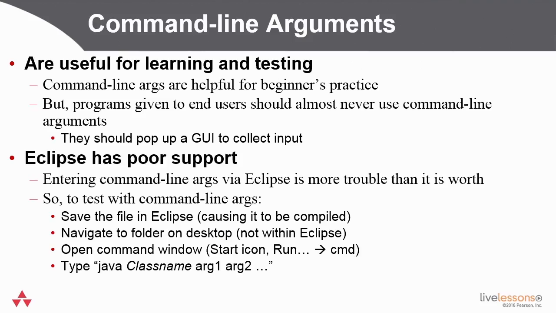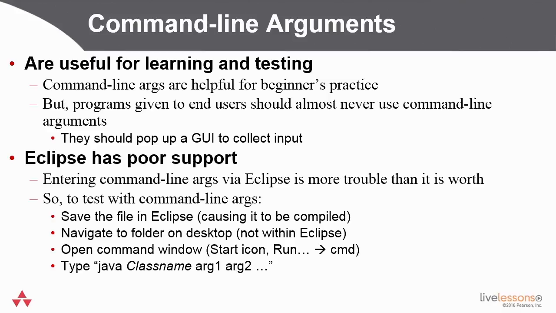So in general, command line arguments are useful for beginning practice, but are not useful for real-life applications. In real-life applications, you should pop up a user interface to collect the input. But just for practice at the beginning, command line arguments are somewhat useful. Command line arguments are also occasionally used for behind-the-scenes scripts. For example, when you start an application server, there might be a script that passes it some command line arguments that you can change. But anyway, when you're first learning and practicing, you might deal with command line arguments, but you're unlikely to use them very much or at all in real life.